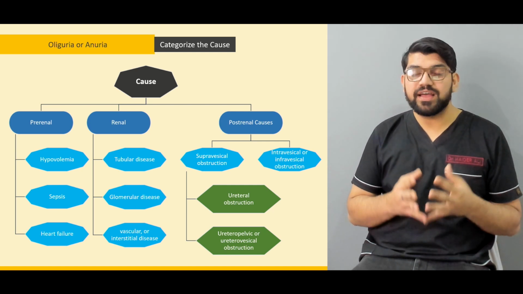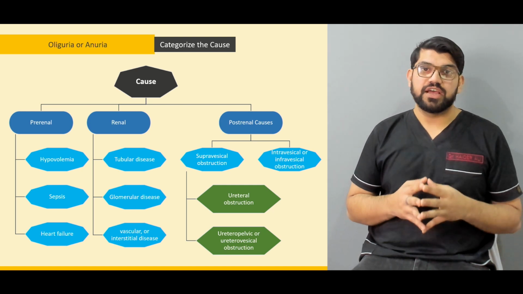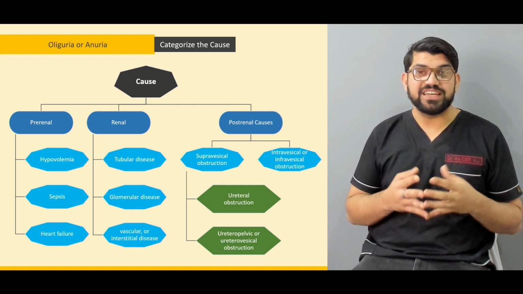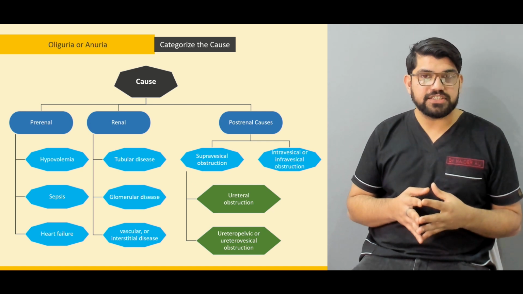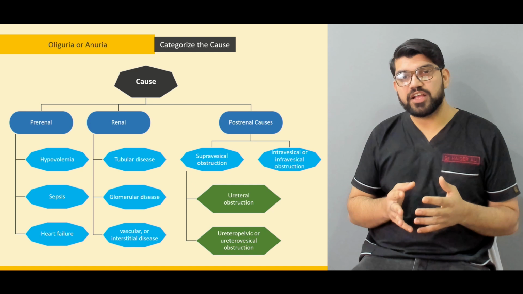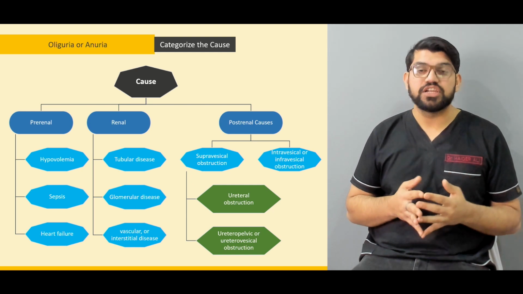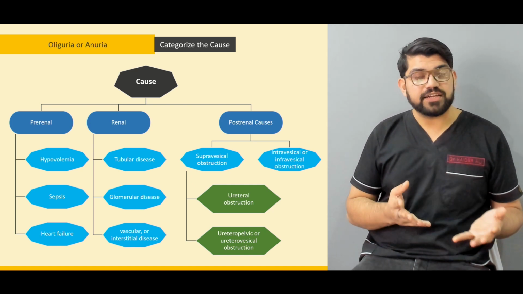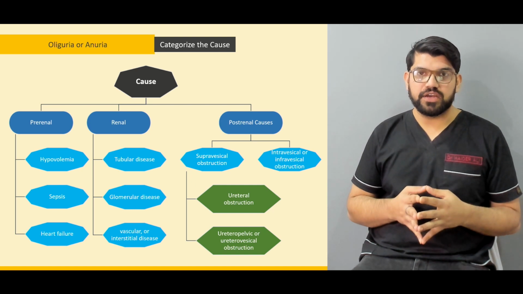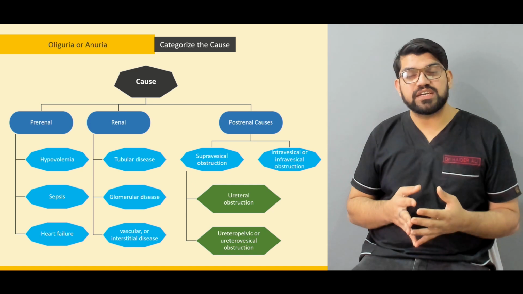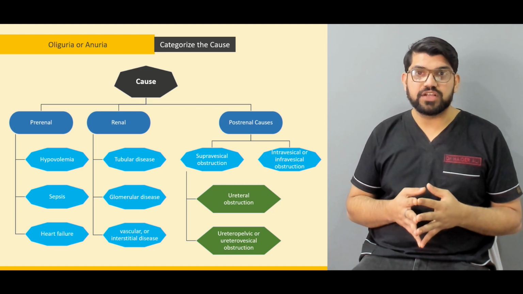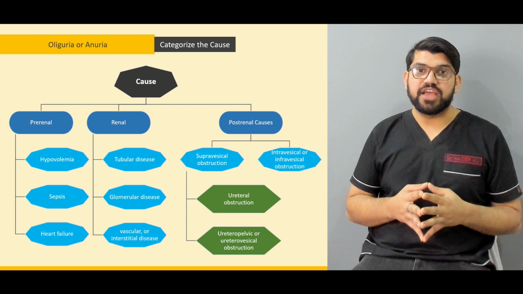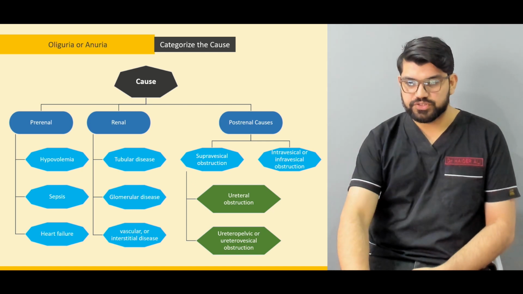What are the causes of hypovolemia? Again, loss of fluid, increased diuresis, decreased intake of fluid, and hemorrhage, and much more, which lead to hypovolemia. So while working in the emergency department, if you notice a patient with acute kidney injury and the likely cause is dehydration, giving that patient fluid can help you to revert the acute kidney injury. On the other hand, sepsis itself can cause acute kidney injury, so antibiotics and fluid resuscitation can help revert it. And meanwhile, heart failure can be reverted as well with diuretics and agents that help to prevent acute kidney injury.